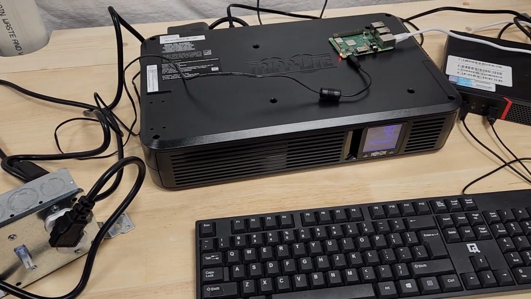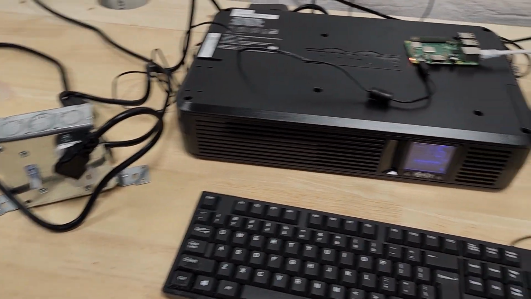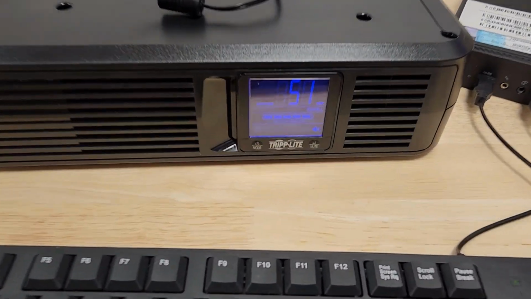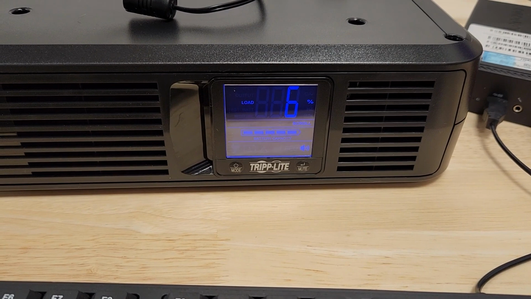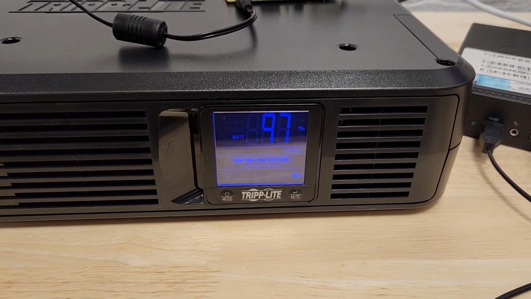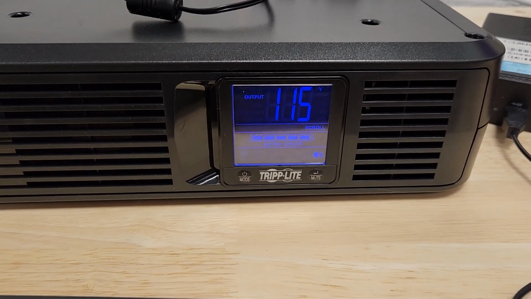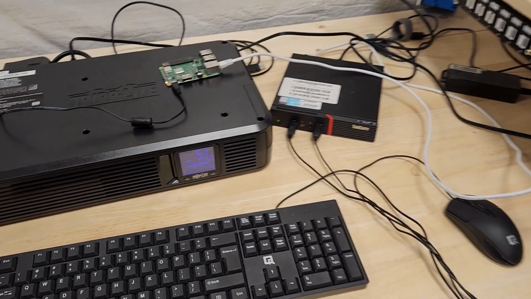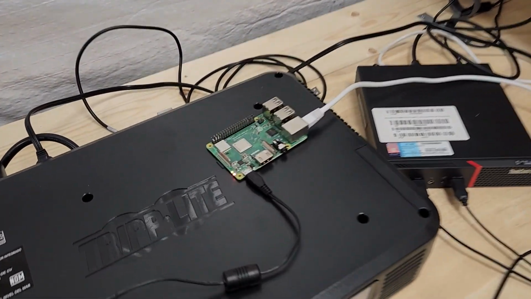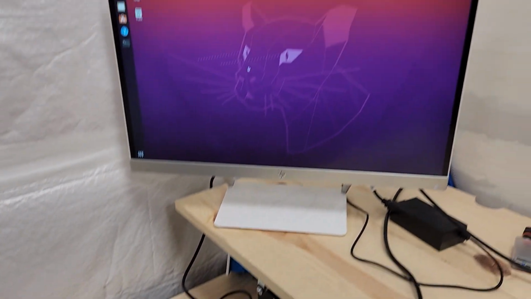The UPS is making different noises now. There is no power to it. So like the power's off, the computers are still on. And then, yeah, now it's screaming at us. And now it's saying that it's at 6% load, drawing 63 watts, 97% battery. And yeah, sorry about that. That's going to be annoying. But yeah, the Pi is still on. The computer's still on. It's usable.